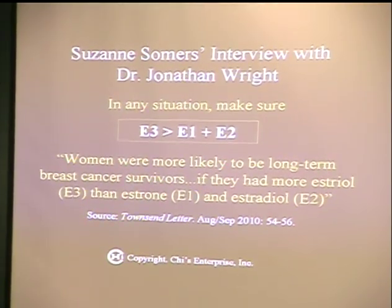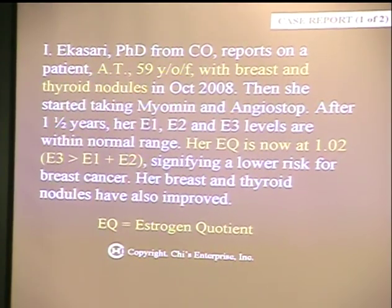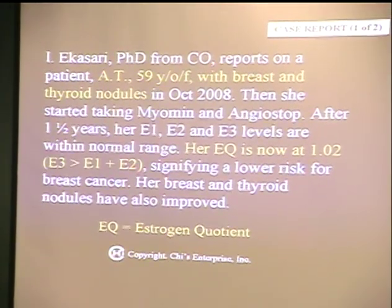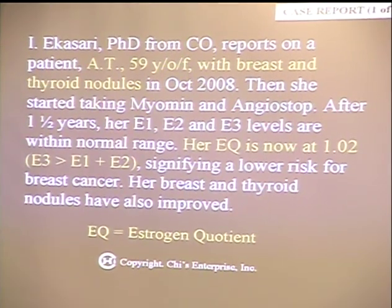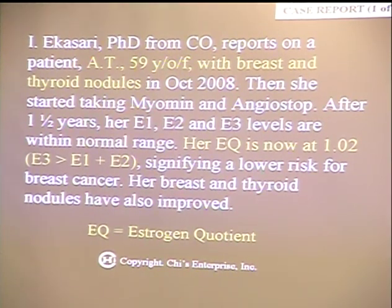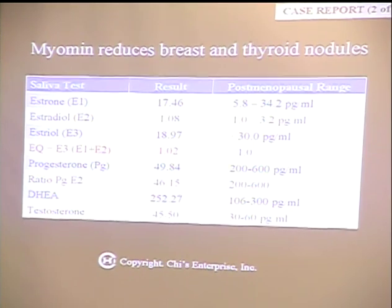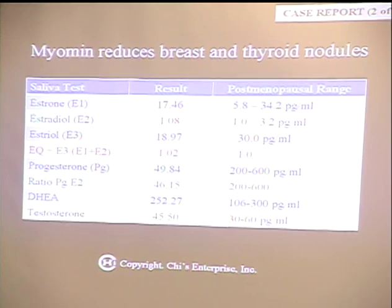Okay. Then this doctor had a patient, 59 years old, with breast nodules and thyroid nodules. Thyroid nodules, 11% will go to thyroid cancer. Then they didn't want that. Then they took Myomin Reviving for 1.5 years. Their E1, E2, E3 ratio is 1.02. So no more, and also the nodules all cleared, cancer cleared. And see this one. Okay, E3 over E1 plus E2 is 1.02. So you can check this in your serum.